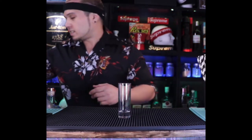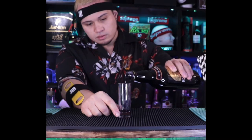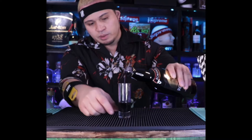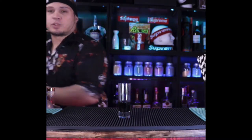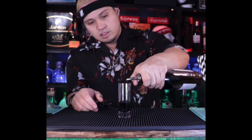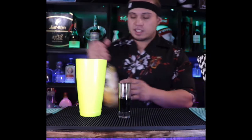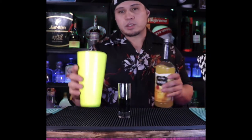Let's get the shot glass — bam, right there. What we're gonna do is hit it with the Sambuca Black — it's gonna be the bottom layer. You want to go about one third of it. Then you're also gonna hit it with the blackberry liqueur, just a little bit right in there. Next we're gonna do the yellow layer — it's gonna be half sweet and sour, so you want to do about an even mix.